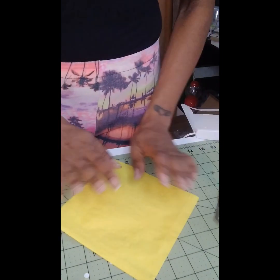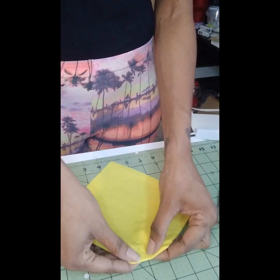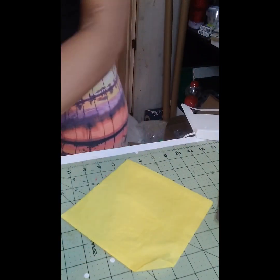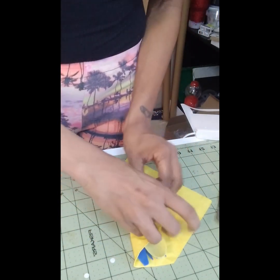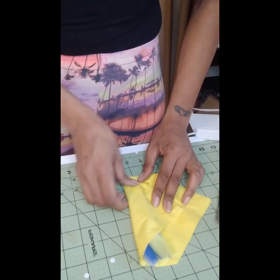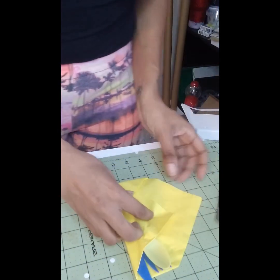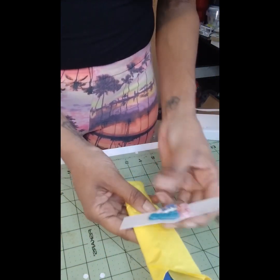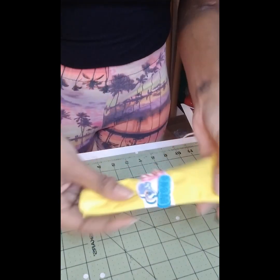And we're going to show you another way. So you're going to take your napkin, fold the top, just crease it just a little. You can go as far in as you want. I think it's great like this because I still like my silverware to not be out of the napkin. So this is how you're going to do it, y'all. Then you're going to take your silverware and place it in the napkin. Remember, there's no right or wrong way to place your silverware in the napkin. Then you're going to fold it over. Then fold the bottom up just like you did the top, all the way to the end of your silverware like this. So you should look like this. Then you're going to take the other side and do the exact same thing as the first one. And wrap it around. You're going to take your 3D napkin holder and wrap it around. And there you go.